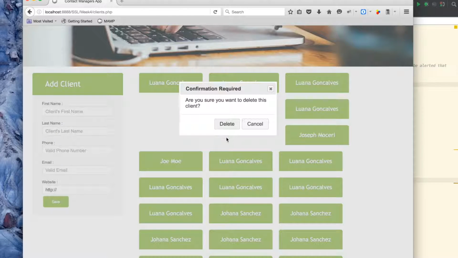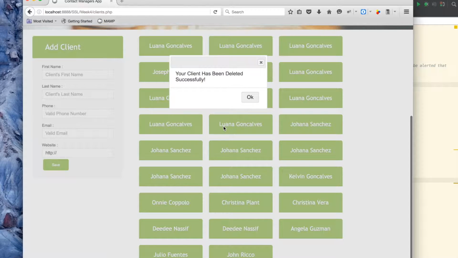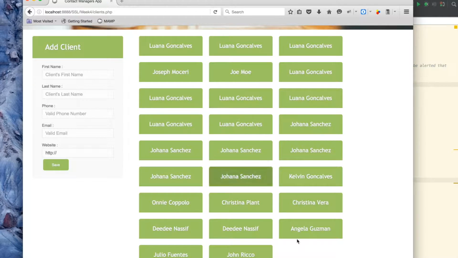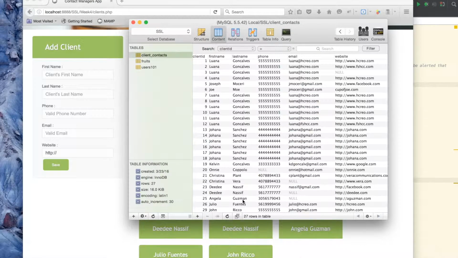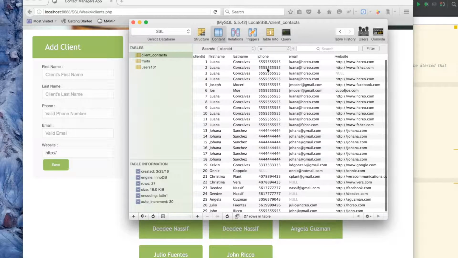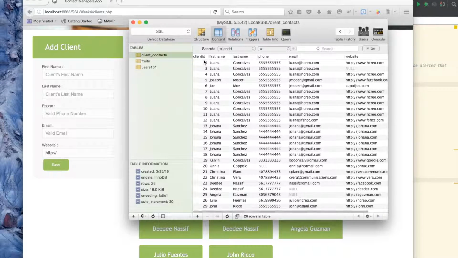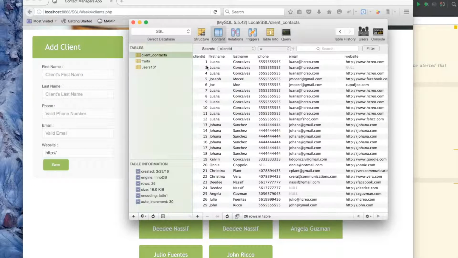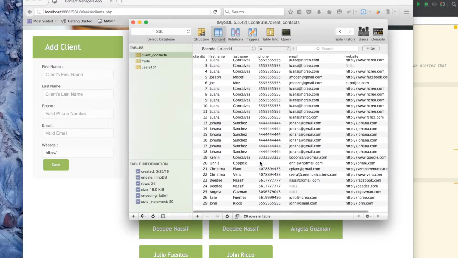Then you hit delete or cancel. So let's delete. And it tells you your client has been deleted successfully. Back over here, I'm assuming it's Luana number 2. We refresh. Yep, Luana number 2 was deleted.